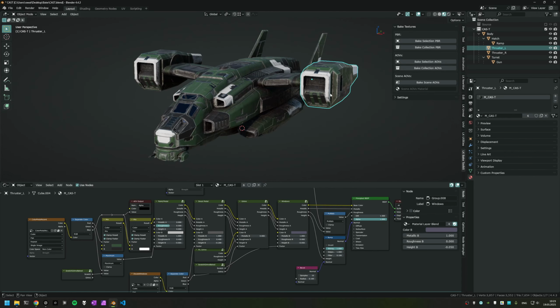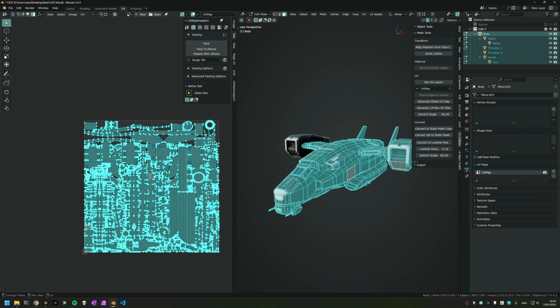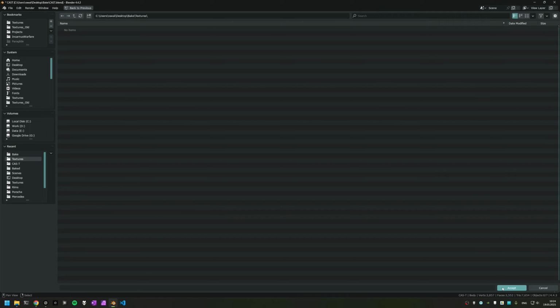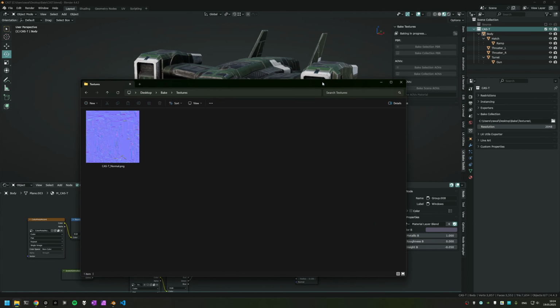Sometimes you want to have your baked objects separated into multiple pieces which still share the same material and the same UV layout, for example individually moving parts of a single vehicle. That's what the Bake Collection button is for. It will simply bake all objects in active collection as if it was one object with a texture set named after the collection name.